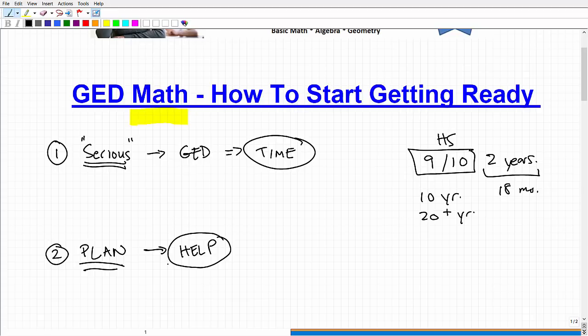Now, your plan could very well be different than another person. And why is that? It's just common sense, right? Here's you. Here, I'll just draw a little stick figure. Here's somebody else. This person could have been out of school three years and did super well in math, or is good in math, okay? You might have been out of school 30 years, all right, and were poor in math, okay? At least that's what you think. So, where you got your starting points are going to be different, okay?